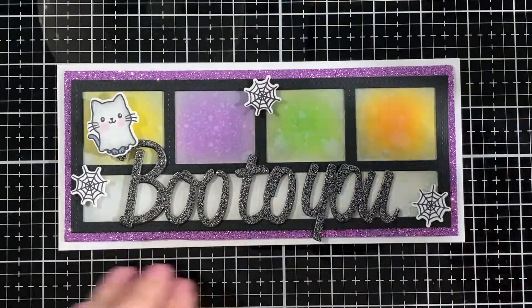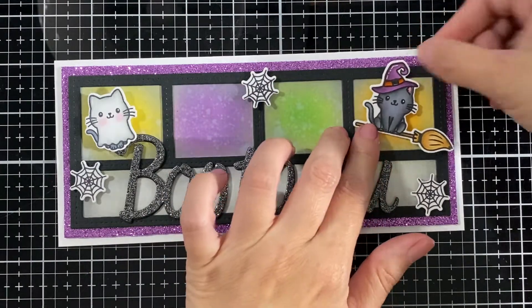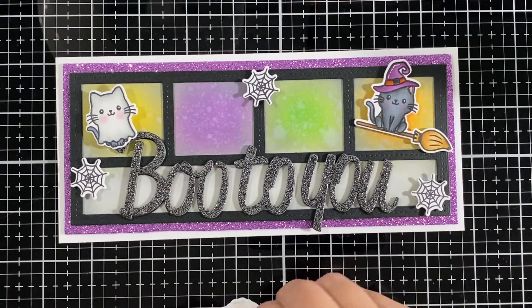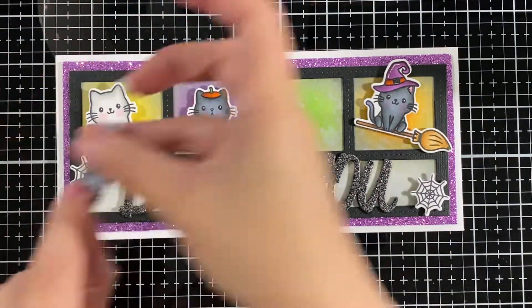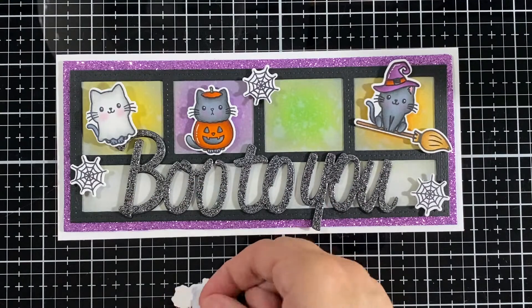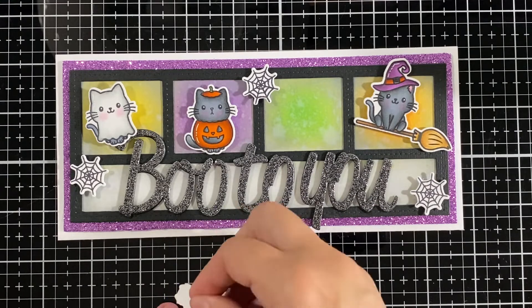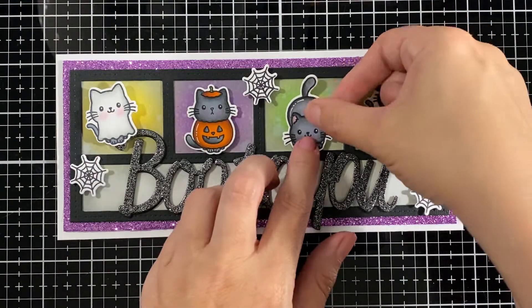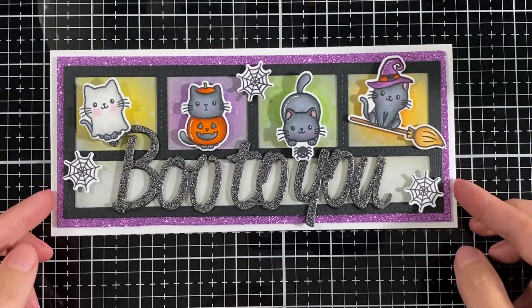Here's another one we just colored. That one with the little witch hat is my favorite — she has to be my favorite! There's the little pumpkin one and the one with the little spider. I had to put the spider one because we had the spider webs — just fitting! That one I also did two layers so she's a little more raised up. I think it's super fun!